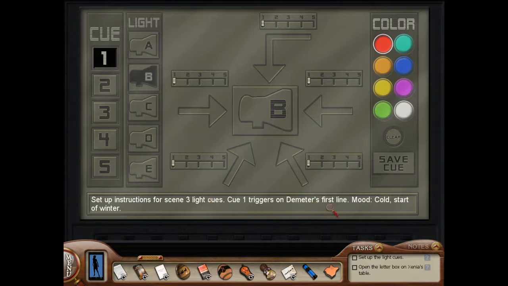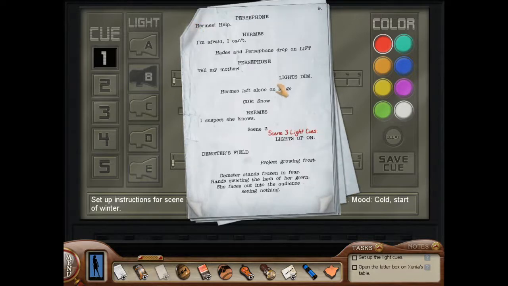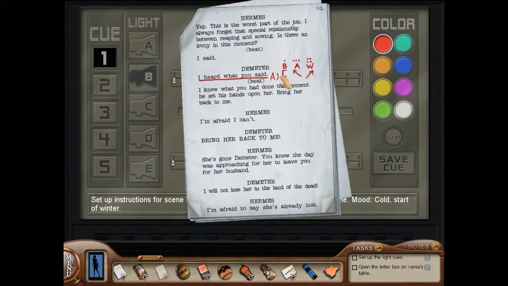Q1 triggers on Demeter's first line. Mood: cold start, set of winter. Demeter's first line is scene 3. Actually, you know what? Let's go ahead and pull up the... Yeah, Demeter's first line right here. That's going to be A.